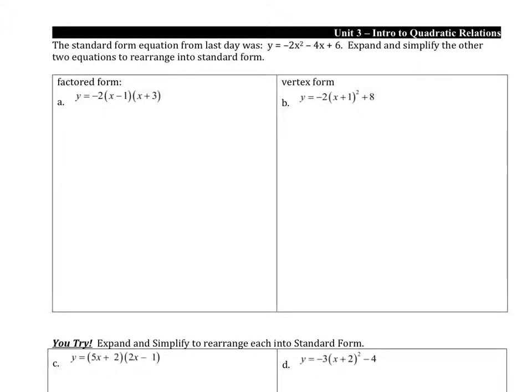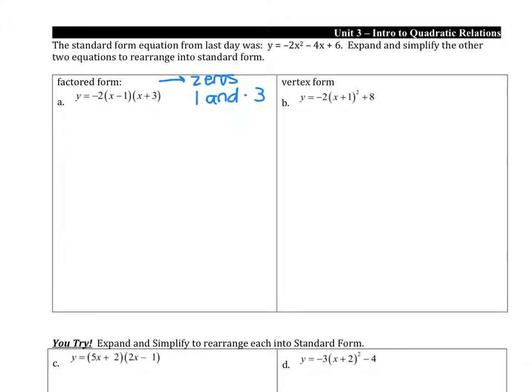So the previous day, we looked at the 3 different forms of quadratic relations: standard, factored, and vertex, and each one gave us different key pieces of information about our parabola. Now we're going to learn how to go from factored form and vertex form to standard form using FOIL. So all 3 of these equations represent the same thing, but we can pick different information out. For factored form from the previous class, we know that the zeros are going to be 1 and negative 3. But maybe I also want to know the y-intercept. So in that case, I would expand this expression.